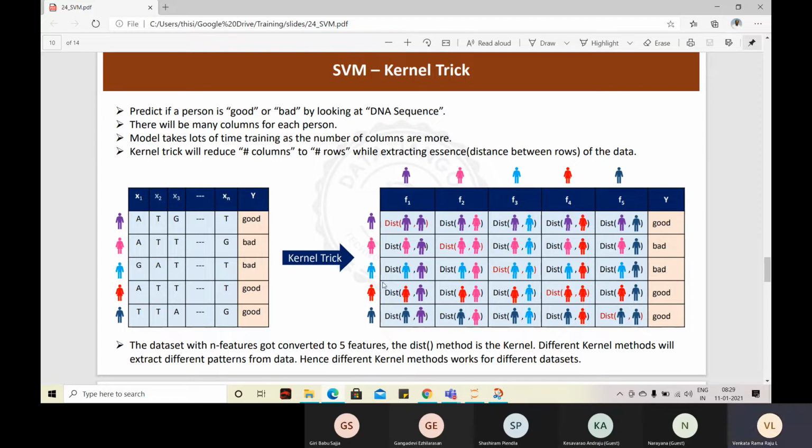Like that, we are actually capturing the million-column data's essence into a 5 by 5 matrix, because there are 5 rows. If you have 100 rows, you will have a 100 by 100 matrix. If you have 1000 rows, you will have a 1000 by 1000 matrix. From a 5 by 1 million data set, I reduced it to 5 by 5 by capturing the essence as the cell value. Now if I build a model, it actually captured the distance measure as the essence from the data set, and we are trying to use the distance measure to build a model.